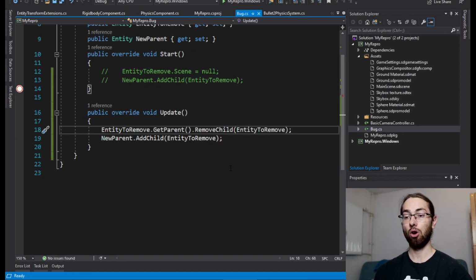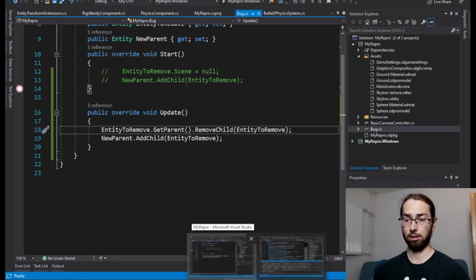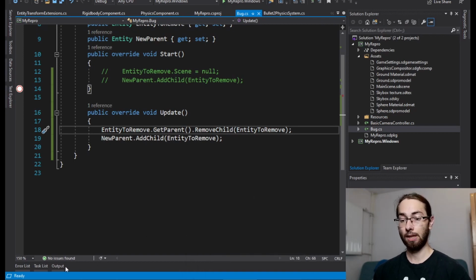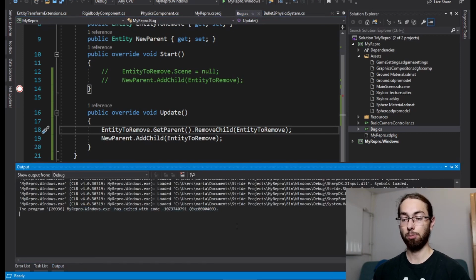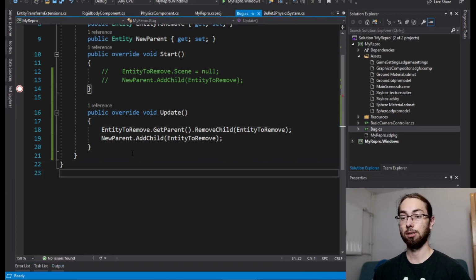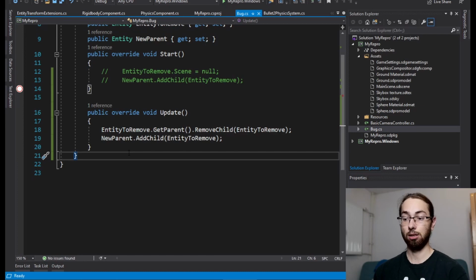Now, a crash is bad, right? Especially if there is no exception logged anywhere, right? There is nothing here in the output. There is no exception break in the Visual Studio, and the Visual Studio breaks at every exception that's not being handled. So this is serious.